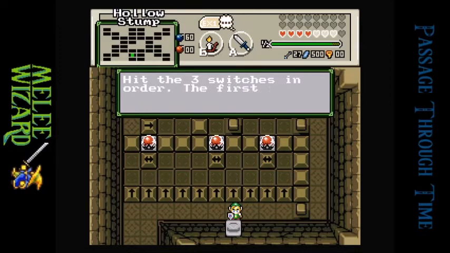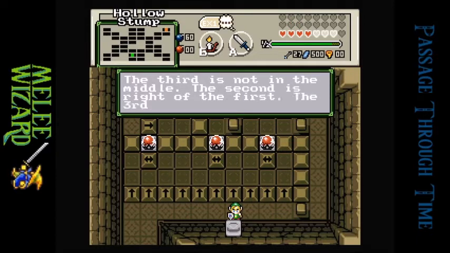Hit the three switches in order. The first is not on the right. The second is not on the left. Okay. The third is not in the middle. Oh, geez, logic puzzle. The second is right of the first. The third is left of the second.